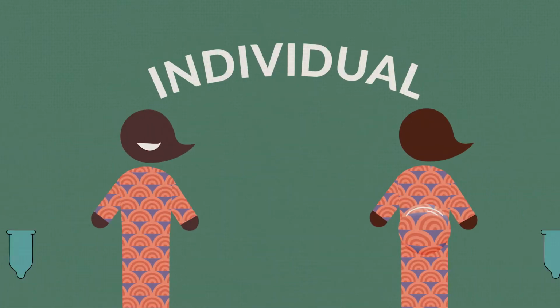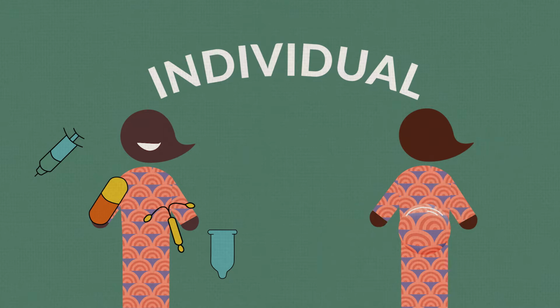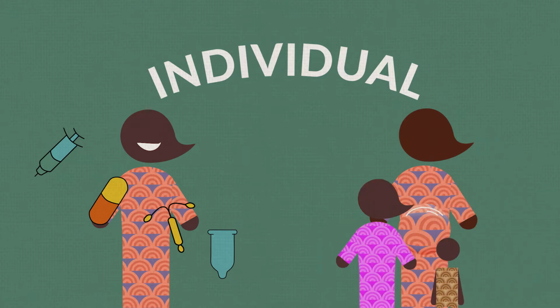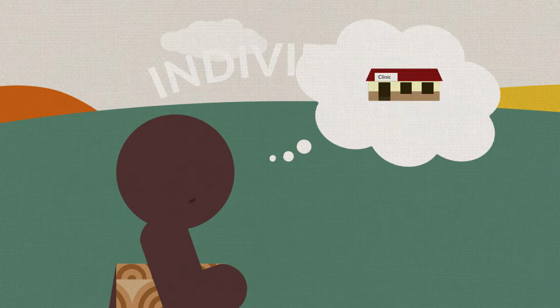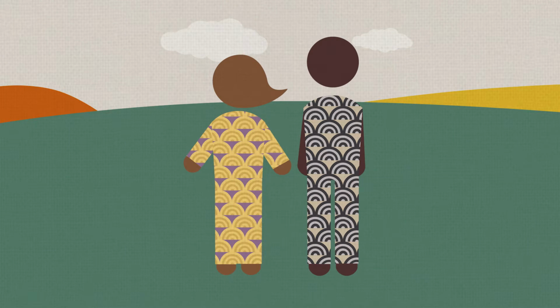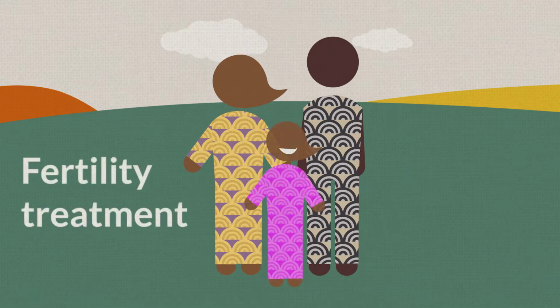At the individual level, a young woman may not believe that she has control over her fertility and can take contraceptives to avoid pregnancy, also known as self-efficacy. A man may believe that it is emasculating to get a vasectomy. A couple may believe that they are cursed because they are unable to have a child, when simple fertility treatment may be available to them.